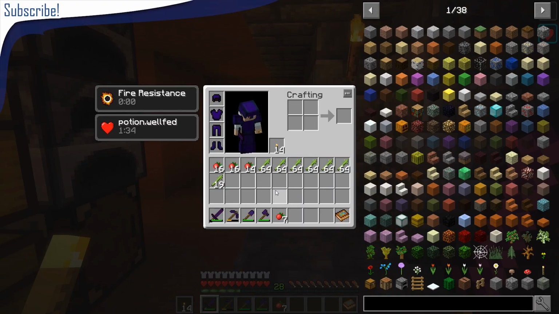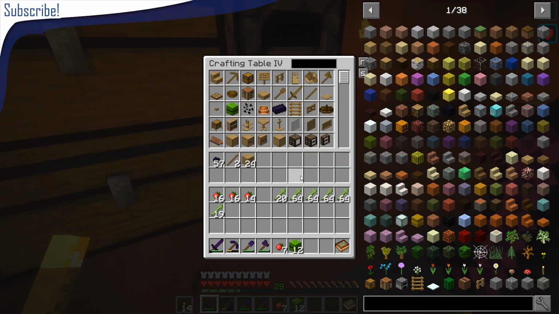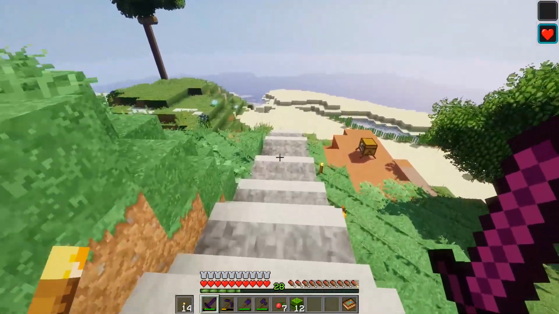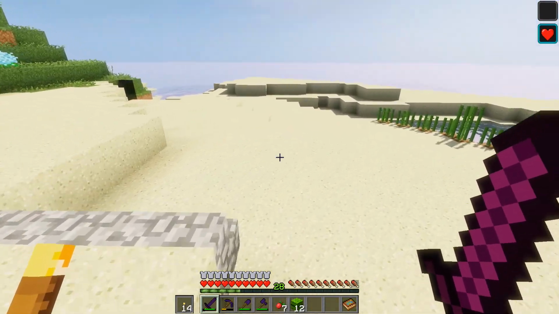Alright, so now that we have all of the jute, we can come in here and just basically make a whole bunch of bundled jute. We're going to make 10 for now. Well, I guess we're going to make 12 for now. I don't know how much of this I'm going to need. But at the moment, I think we're doing pretty good. Holy crap, one more sugar cane grew. Oh, it's growing, guys. It started growing.